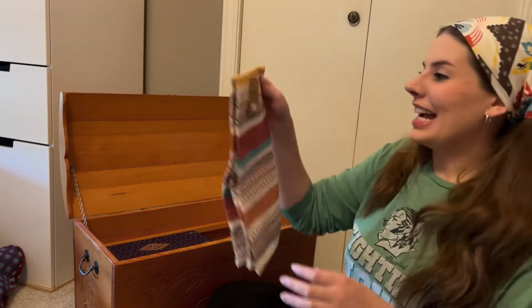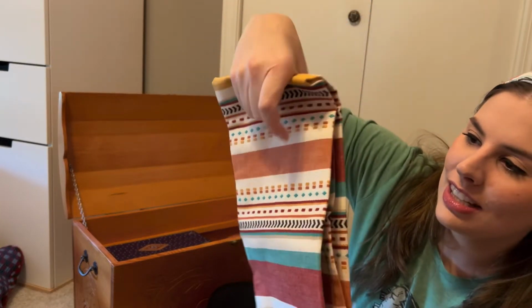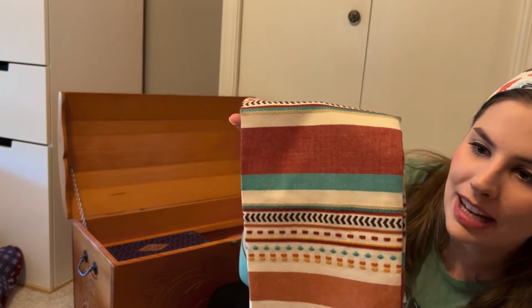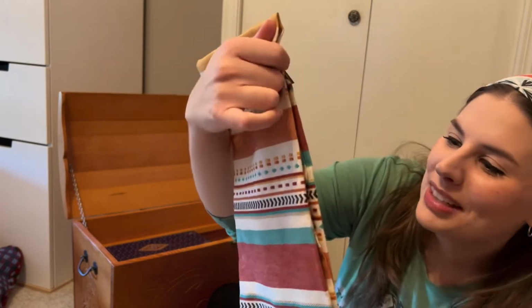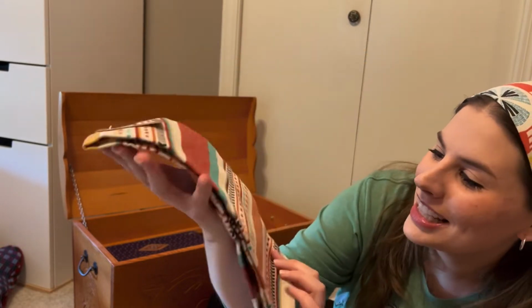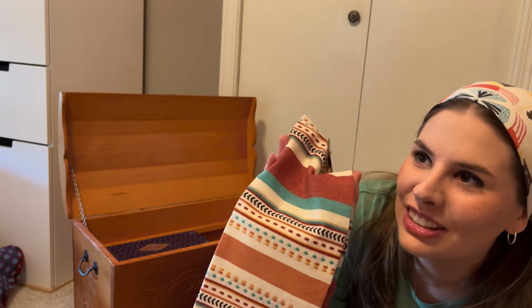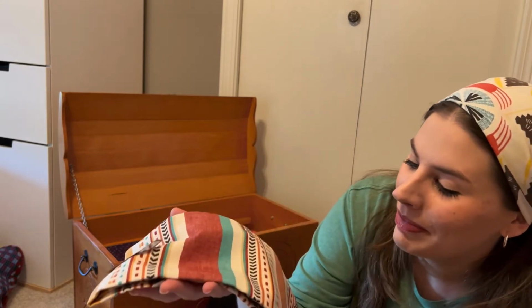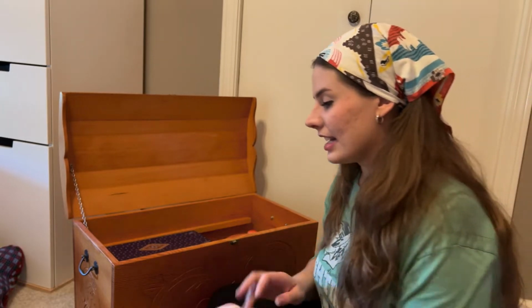Okay, this towel I just got recently in Arizona this summer when I went on vacation. I couldn't pass up the colors. These are all of my favorite colors in one towel, so I'm really happy about this. I don't know how well it's going to match my kitchen because the kitchen is green and yellow and a little bit of orange, but I don't even care because I just love these colors so much. So that's got to go in the wash pile.